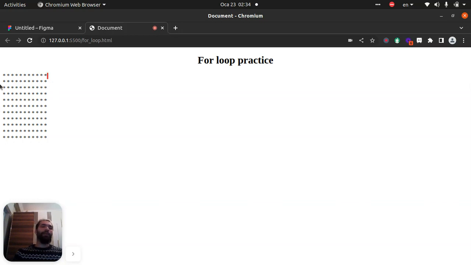Then it will come back there, i is 1 but now it will be 2, and again it will go inside j, 1 2 3 4 all the way like that.